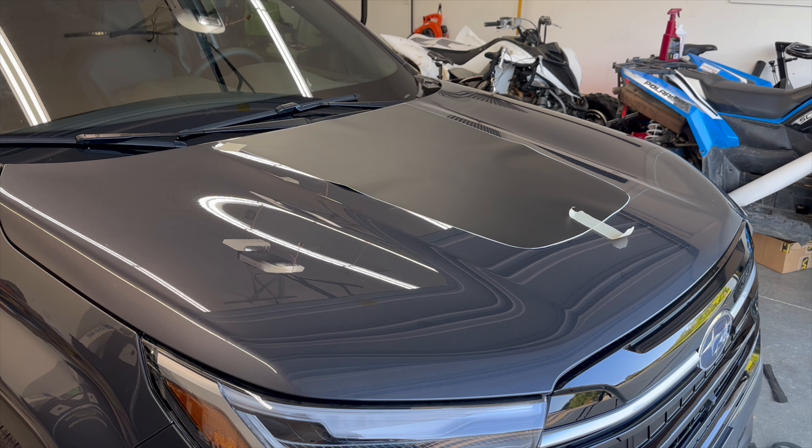We're going to go ahead and get started. If you're interested in this or any of the products that we make for this vehicle, the links for those are in the video description below. This is also the matte black film — we do have this available in some other colors as well, so whatever fits your taste. Let's go ahead and get started.